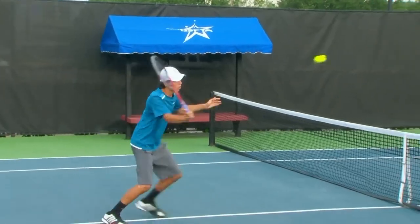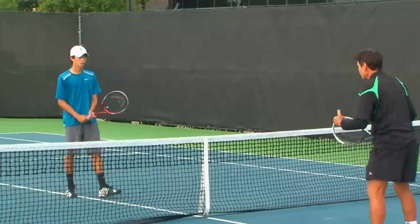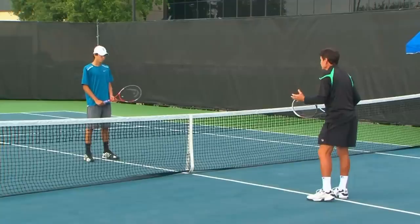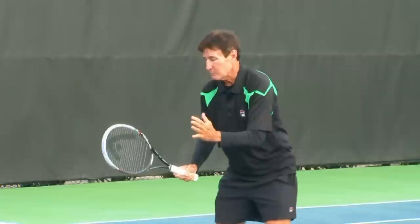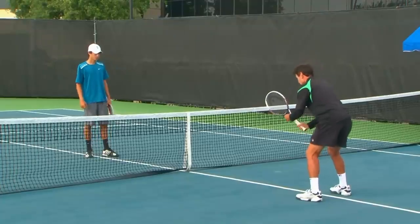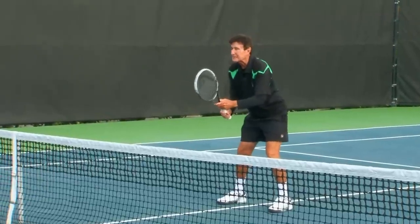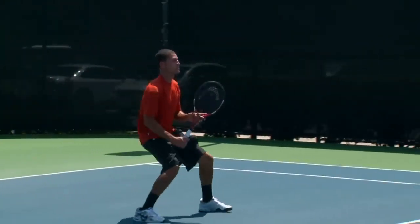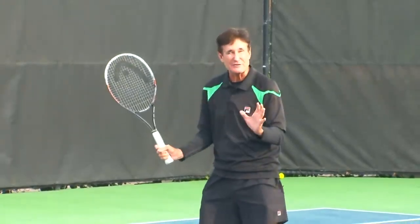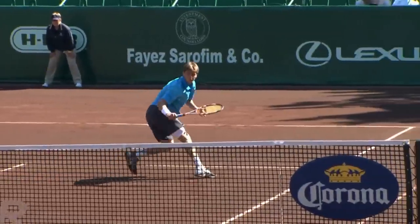Good, keep your hands in front. All right, first off, I almost like to describe it a little bit differently. The ready position can vary to a lot of people, but when you're in an athletic position, your weight's gonna be on your toes a little bit, everything's forward. I want your hands away from your body. A lot of times people keep the racket in here. They're waiting for the ball like this and everything's always defensive. So if you're down here, it's gonna be much easier to just spring into the shot.